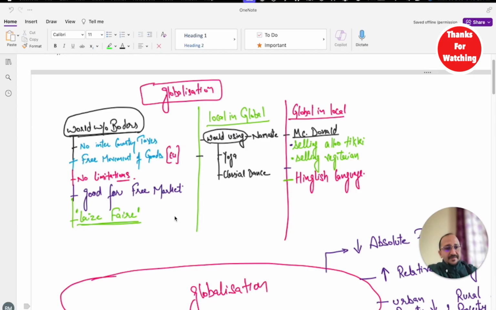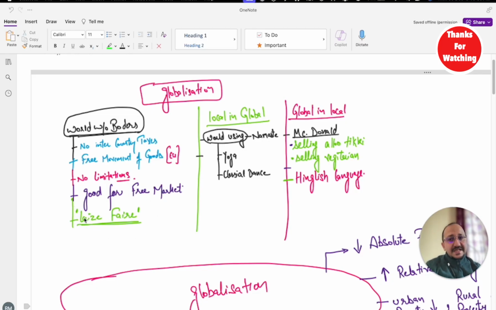They can join our army. Now they are not joining nowadays because of a new rule, Agniveer, but otherwise they can join our army. They can work here. They can get jobs over here as well. They can study in our schools and colleges. So this is what real globalization is, when there are no borders at all. Anyone can travel anywhere, right?